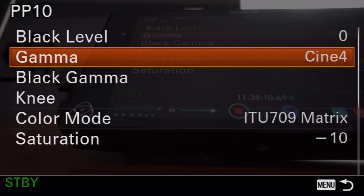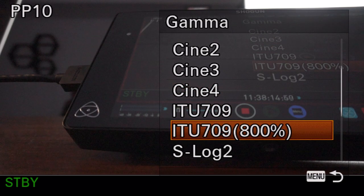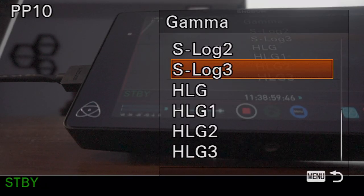Last but not least, I want to talk about a cinematic profile that gives you a ton of control over your skin tones: HLG3. A lot of people gravitate toward S-Log 2 and S-Log 3 — Sony's premier profiles used on all the big cameras — but the issue is those profiles are really made for 10-bit cameras. These are logarithmic profiles and they're made for cameras with a much higher color depth, like 10-bit or 12-bit. Since this is an 8-bit camera, you're often going to have trouble with noise, banding, and a ton of issues. If you're a pro colorist, you can do amazing work with S-Log 2 and 3, but for the average person it's too much work and just a headache.